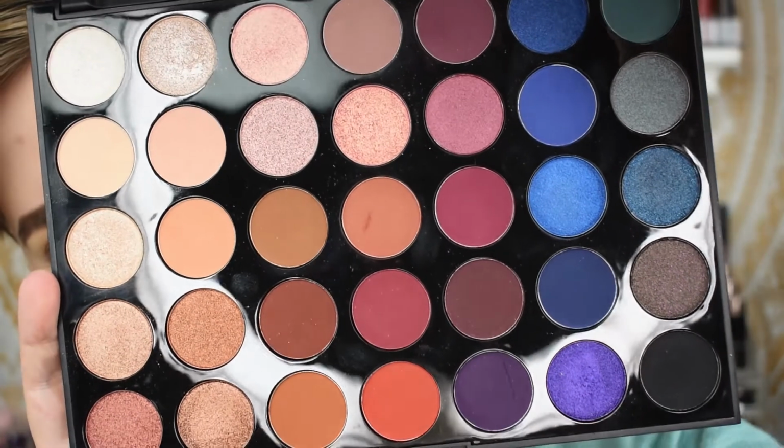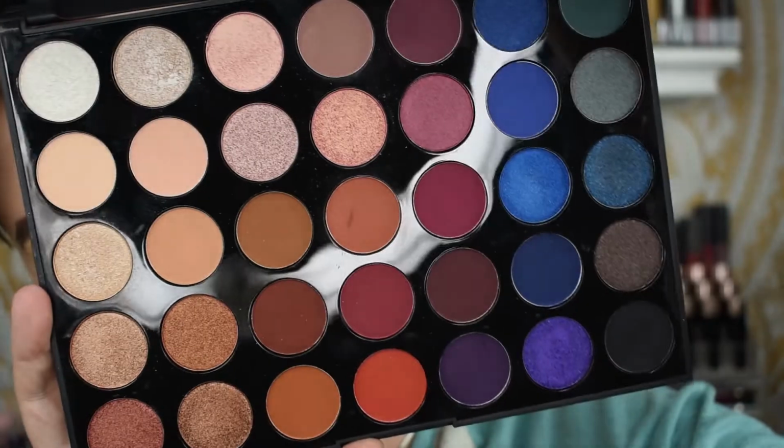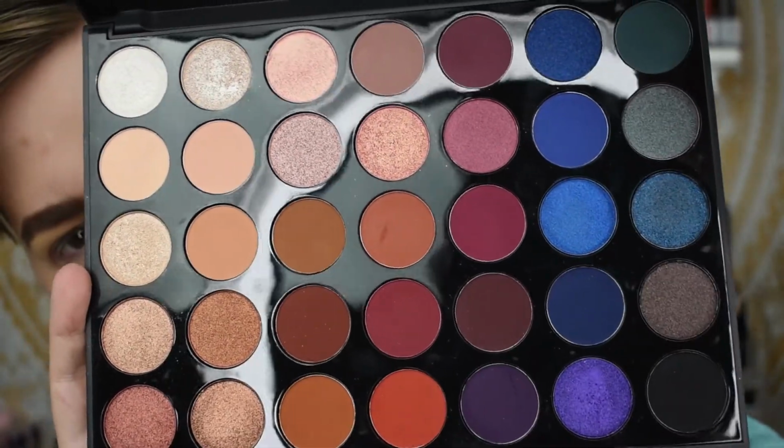Okay, so now it is time to go in with the next palette, which is going to be the Morphe 35V. This one is definitely more on the neutral side with some warm tones, berry tones, and blue tones all throughout it. We're just going to dive right into this palette.